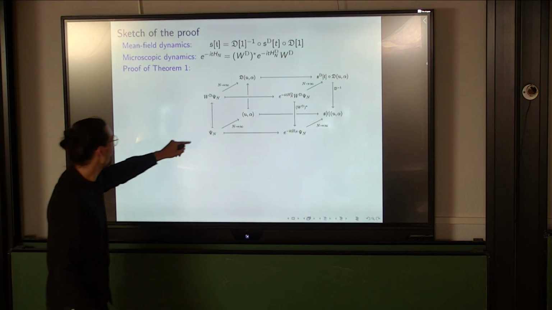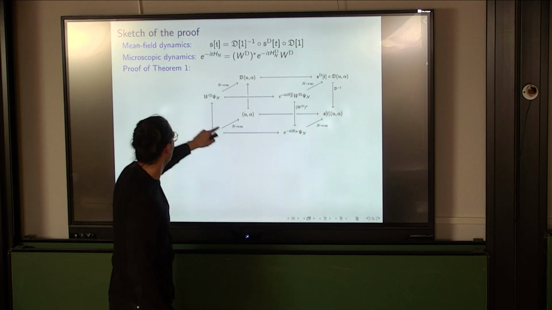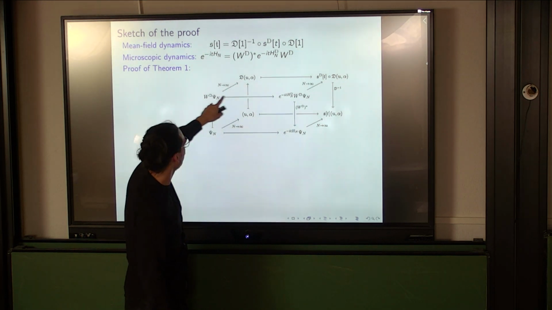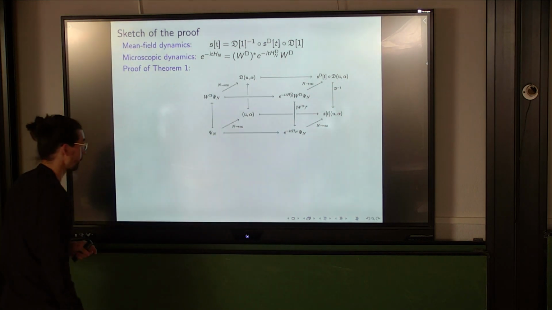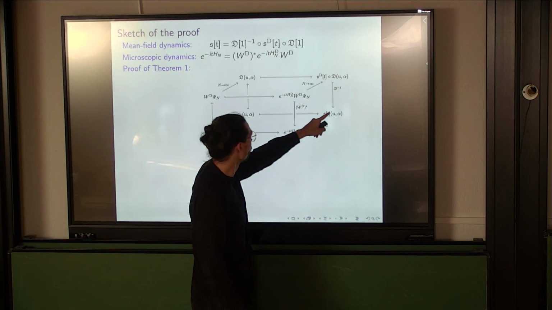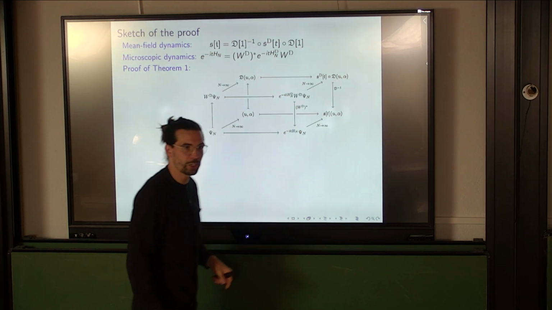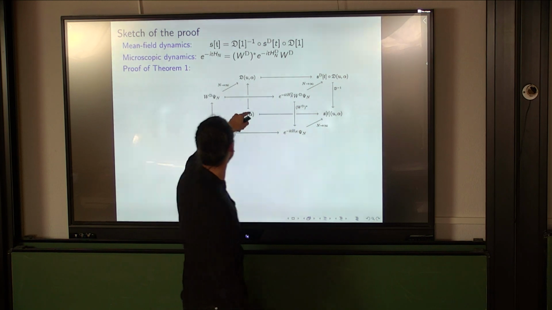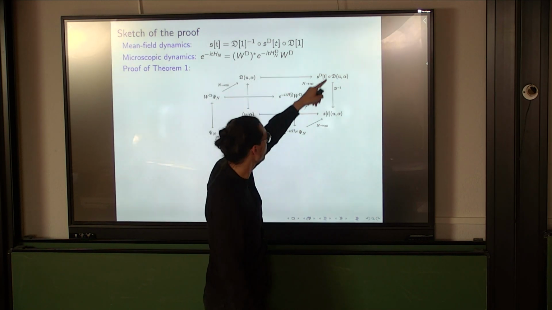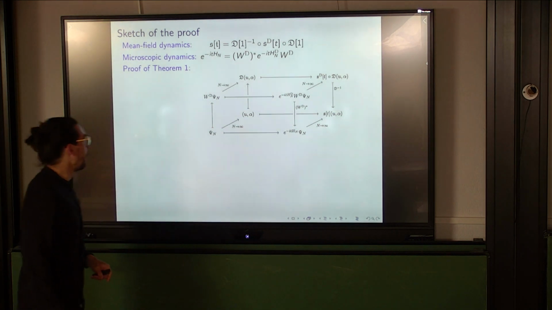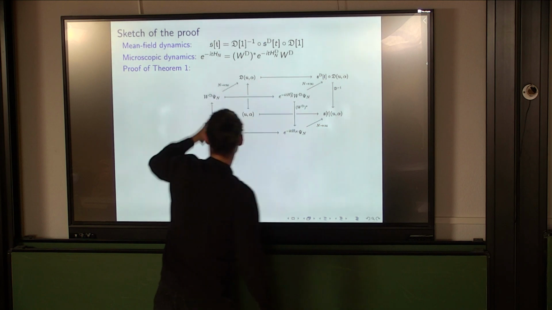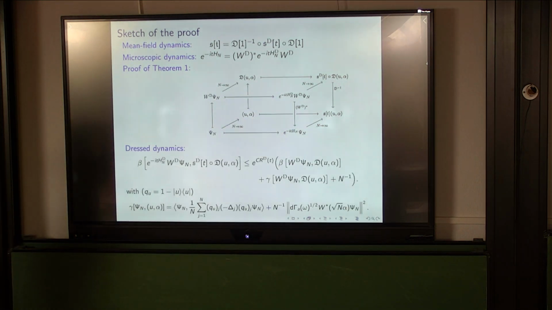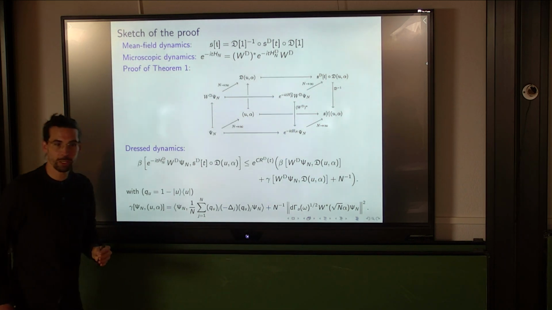Yeah, so here we have this many-body evolution, which can be seen as a dressing, evolving with the dressed evolution, and then undressing, and also the evolution of the Schrödinger-Klein-Gordon equations. One can prove that it's the same: a dressing, evolving with the dressed evolution and undressing. As a first step, one can derive a result for the dressed evolution. So this is this upper plane.